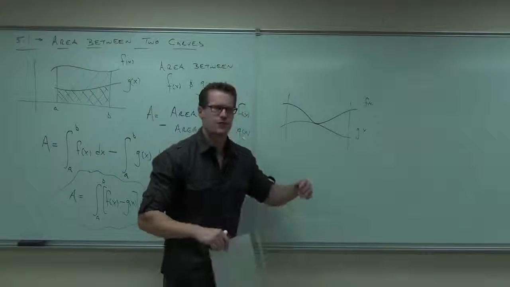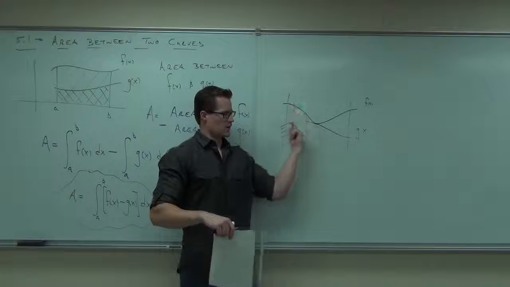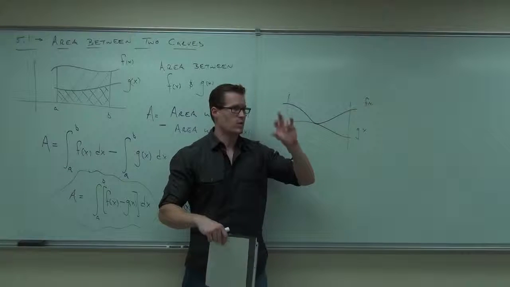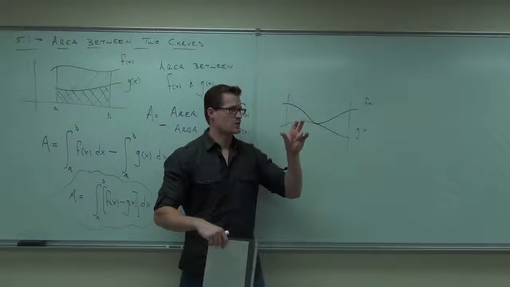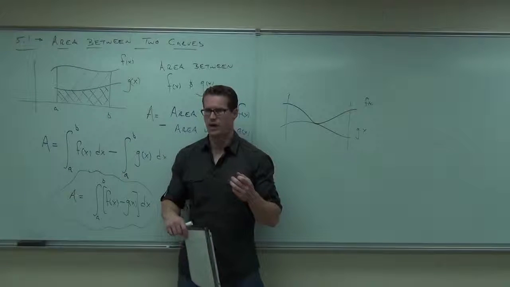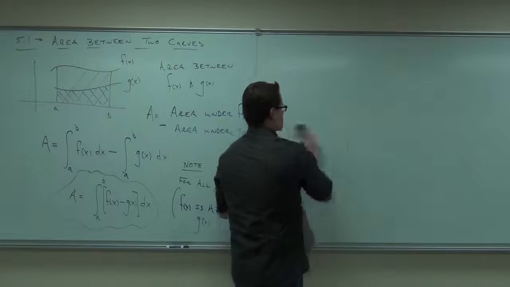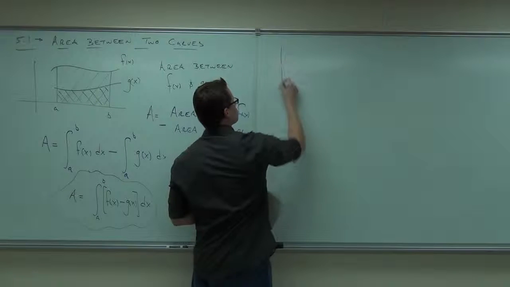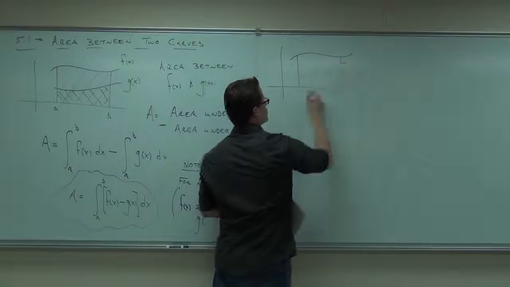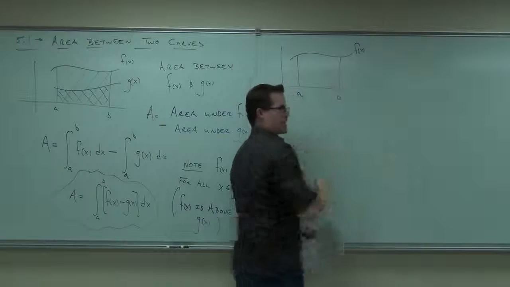Did you understand the concept that if f of x is not on top of g of x the whole time, if it does this, then this area would be positive, but this area would be negative, and it would get rid of some of the positive area that you're looking for. So basically, we're looking for the total area. Notice that we have done this the whole time. We really have. Here's why we've done this the whole time. When I ask you to find the area under a curve, what you've interpreted that as is the area between f of x and what?